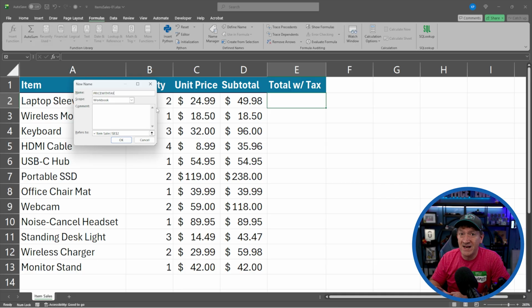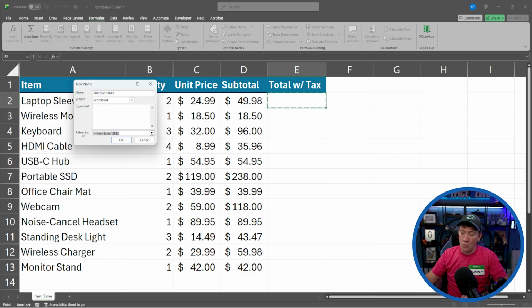Now, I've just made that name up. This is my custom function, so I want to name it something that people can make sense of, but something to watch for, no spaces. You can't include spaces inside of your name manager. Next step, I get to set up the scope. I'm going to leave it set to workbook. This way I can use it in any worksheet, any list, any table inside of this current workbook.